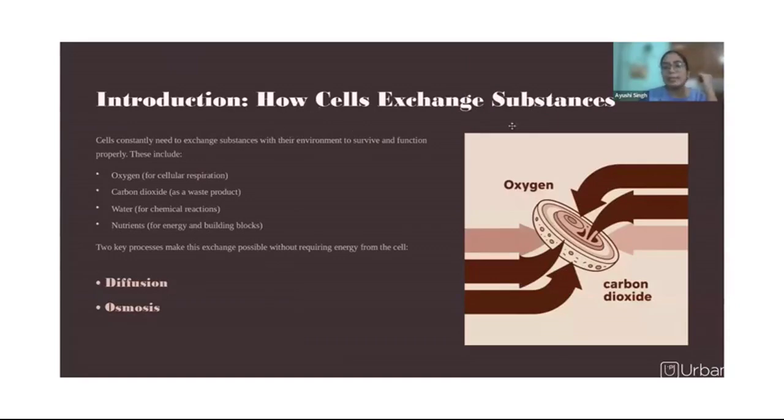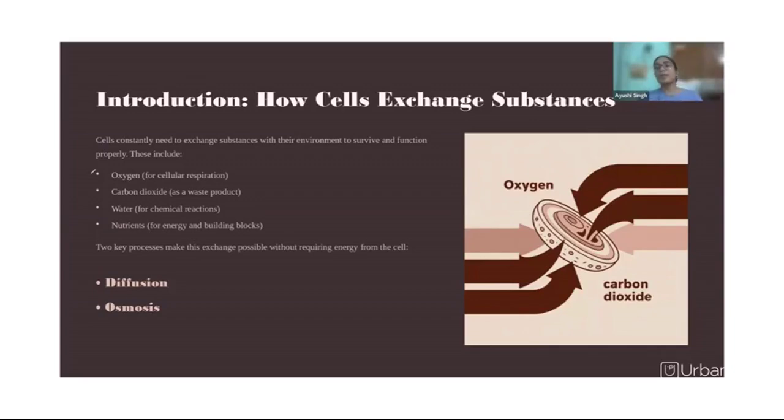So how do cells exchange substances? Now, for example, at your home, if somebody is delivering a parcel to you, you just go out, open the door and take the parcel. But if some unwanted person is there and asking you to open the door, you don't do that, right? Even your parents will tell you don't open the door without looking at who is outside. Do you want them in your house or do you not?